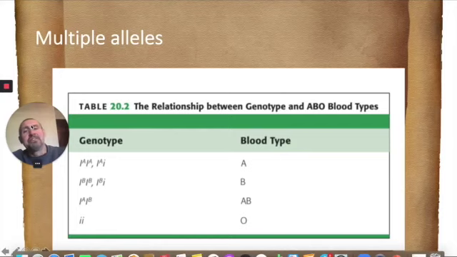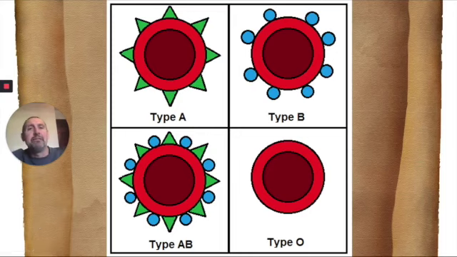So if you look at my little table here, you can see the relationship between genotypes and phenotypes for A, B, and O. It's a way of typing blood. So for example, if you have two capital letter A's, that's going to make you have the type A blood. If you have two B's, that's going to make you have the type B blood. If you have the two little i's or the two O's, that's going to make you have type O blood. Let's see what that's actually referring to, the phenotype. So here's another little chart. This chart's just showing what that phenotype looks like.